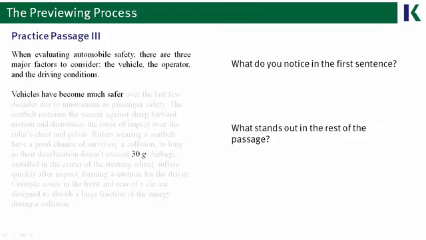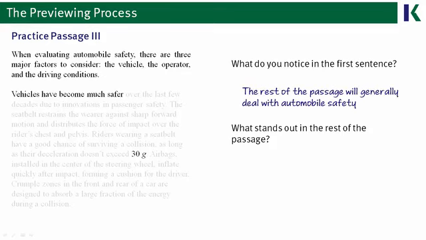Let's see one by one how you might have answered these. In the first sentence, we notice this passage is about automobile safety. The MCAT science passages are not long enough to be about more than 1 or 2 major topics, so when you see automobile safety in those first 4 words, you know that's what this is going to be about, and so you know what you're getting into if you choose to do this passage right now.